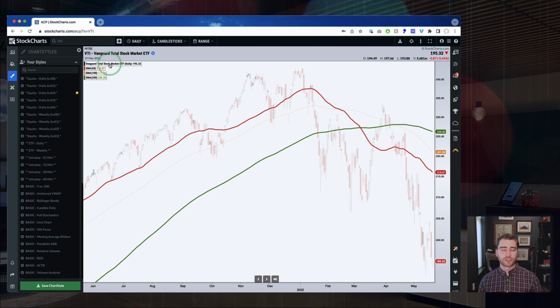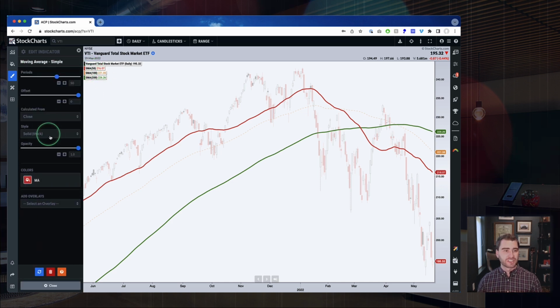To set up this chart, it's very easy. We've already taken a look at how to set up those moving averages. We use the exact same tricks. So we're setting up that 50-day, for instance, with a solid thick line, bright opacity. In this case, we've got our same thick red. We're going to do the same thing for our 100 period. We're going to set that up with that thin dashed line, and we're going to set up that 200 period in exactly the same way with the bright thick green line.